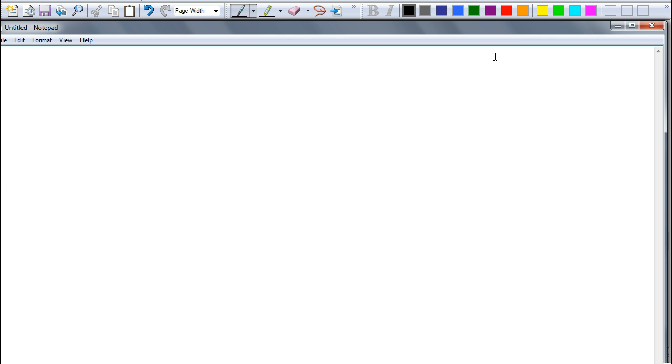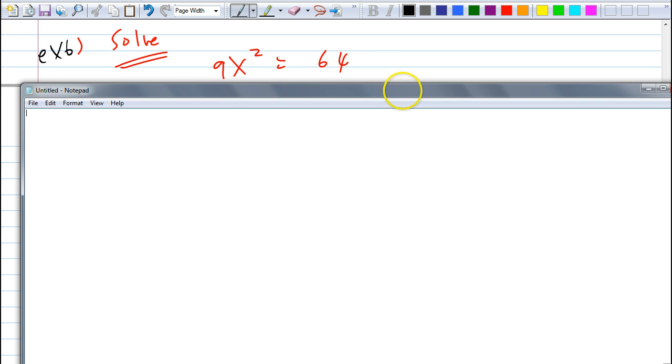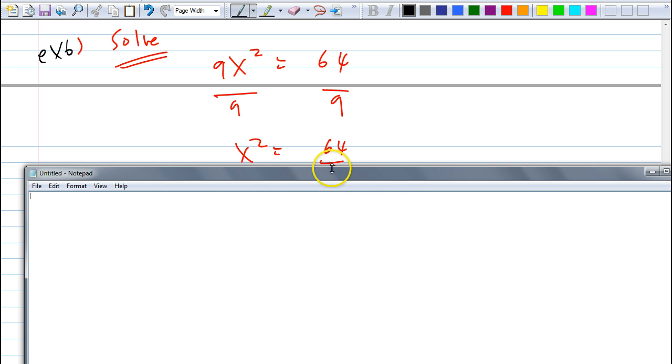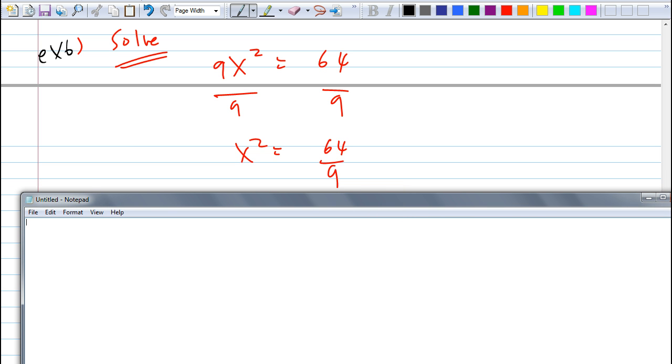Now, so far, we've been simplifying expressions, right? Guess what we're going to do now? Yeah, we're going to solve. So if I give you this, it says solve 9x squared equals 64. So you guys know how to solve these sorts of expressions? Yes. Okay. First, divide both sides by 9, and we get x squared is equal to 64 over 9.